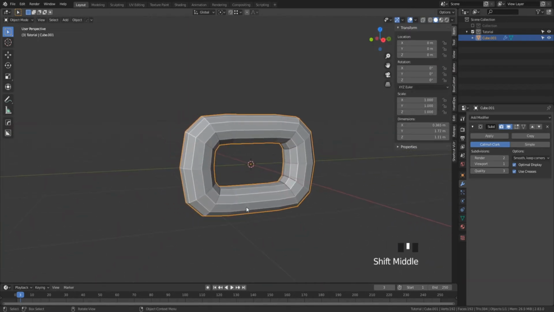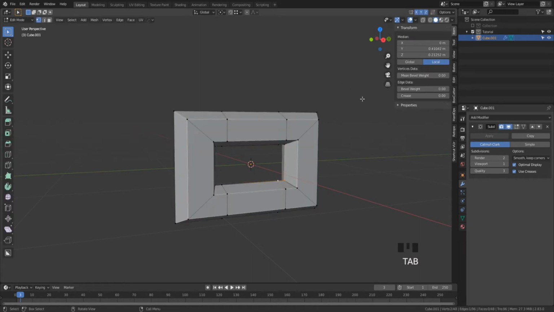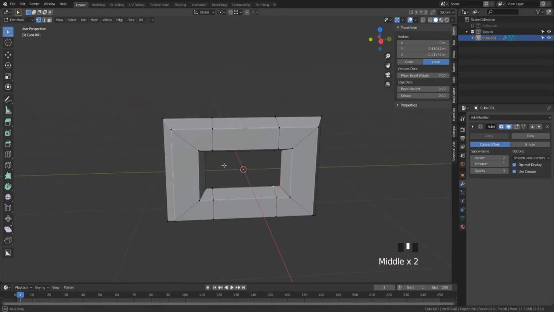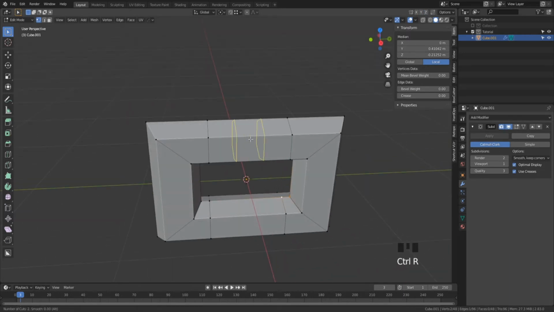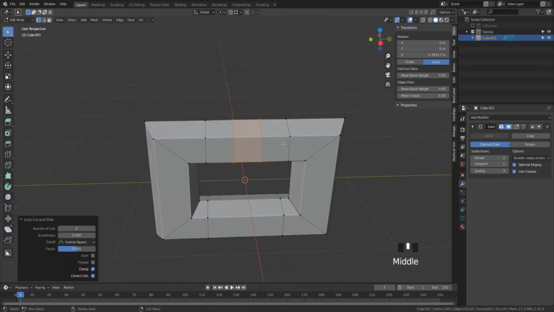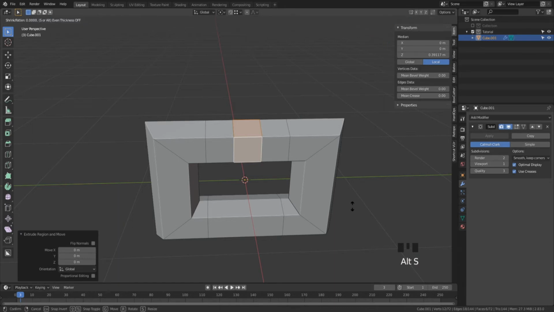I am happy with this shape and no longer need the symmetry feature. Now I will create a connection point for the link by inserting 2 edge loops and extruding the new faces it creates. To extrude these faces, select them and press E, then right click. Using right click after extruding allows new faces to remain in original position.